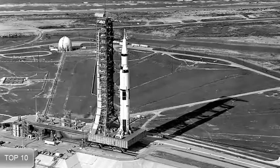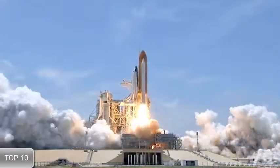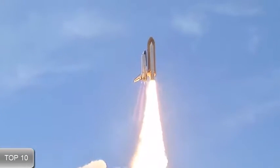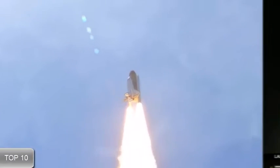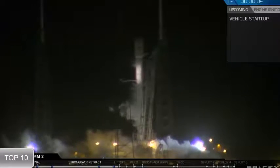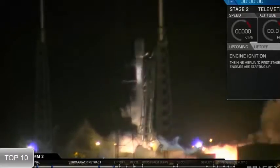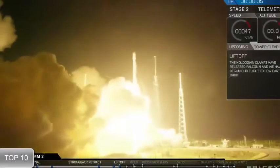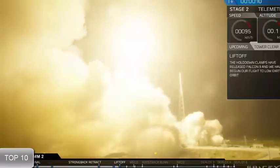The Space Shuttle program was NASA's attempt to reduce costs with a partially reusable system, and while it was used for 3 decades, it ultimately turned out to be more expensive than disposable systems. In the interest of time, the bottom line here is that an affordable reusable launch system has so much more potential than a disposable system, and space agencies around the world have tried to achieve this goal for quite some time. And from the looks of it, that's exactly what SpaceX did only a few days ago.